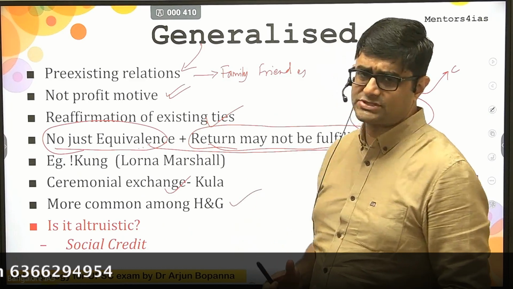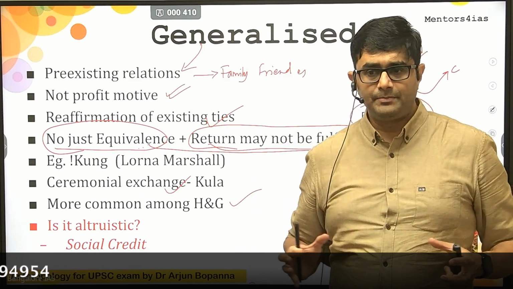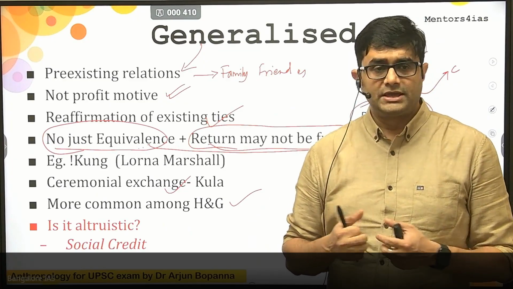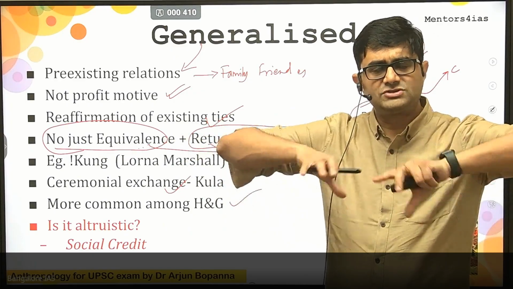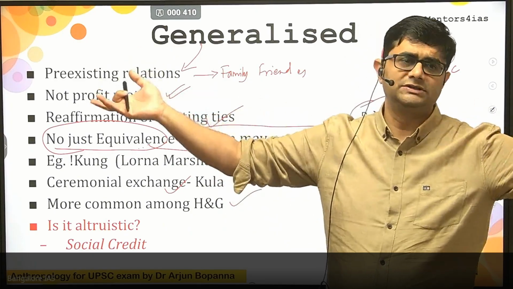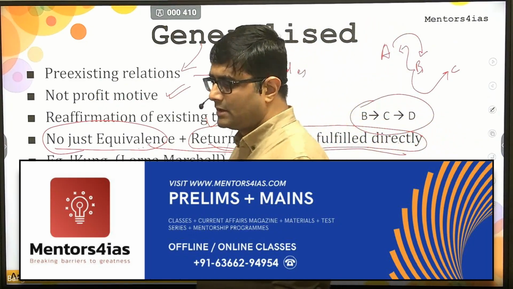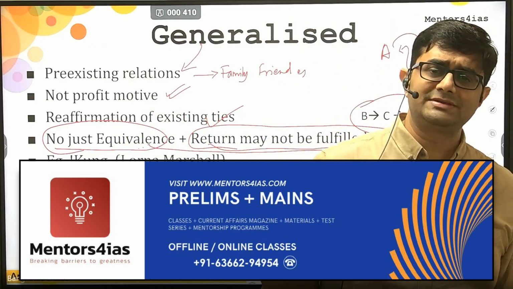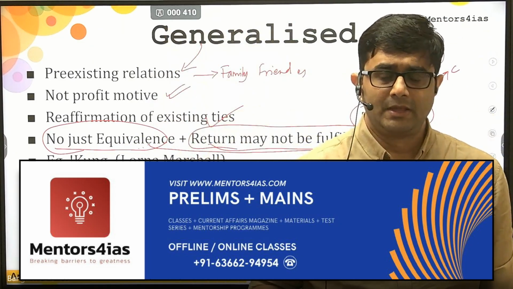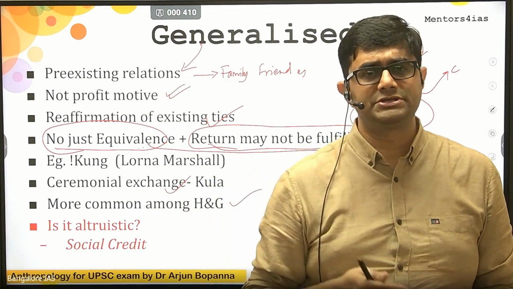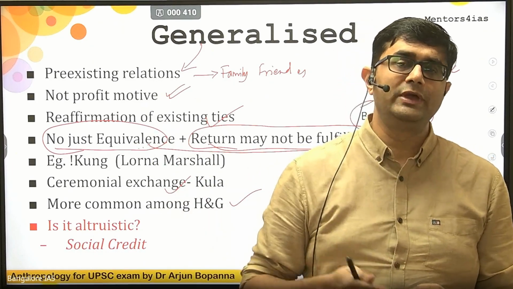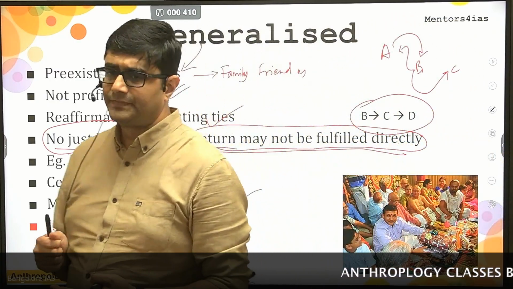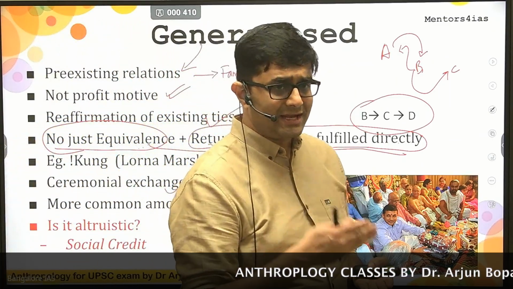It is seen more among simple societies, hunting and gathering, because we saw that hunting and gathering people live in bands, in close kinship groups. So they share everything. There is no ownership. Whoever has will give it to others without expecting anything in return. Is that understood? Now the question is, is it truly altruistic? Altruistic means you are doing something for others without expecting anything in return. Modern anthropologists especially question whether it is truly altruistic. Are you doing it without any self-interest? Is there no self-interest in generalized reciprocity? Many anthropologists argued that there is self-interest.